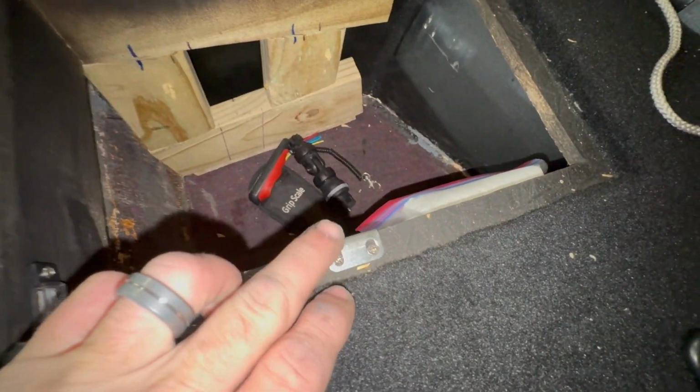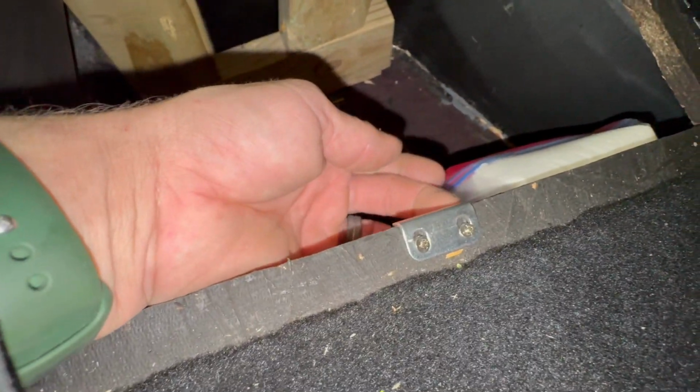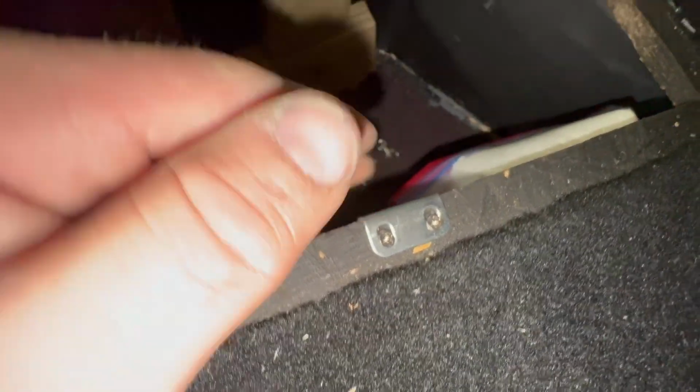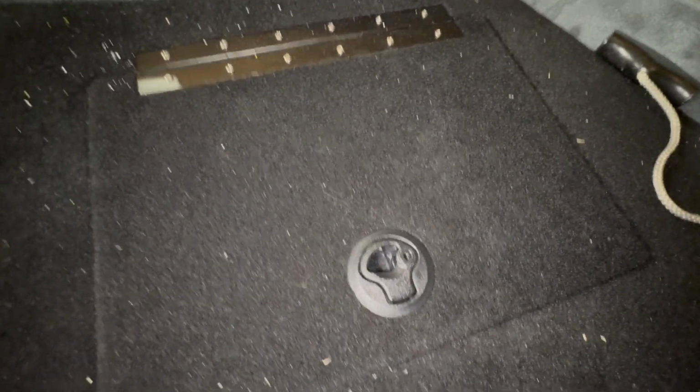Here you can see the latch catch that I set up. Pretty much dug out some of the wood right behind it, so that way it was flush with the bracket, and that way when the panel closes, it latches.